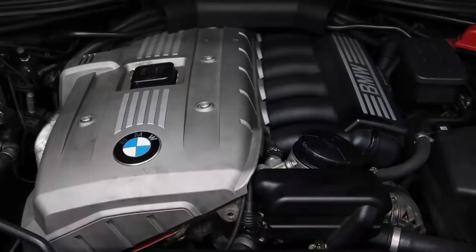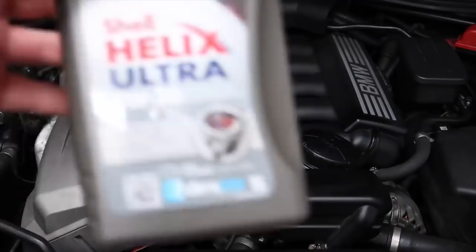We're now here with the BMW N52 engine, and the reason I'm doing this with the N52 is that it's the most common engine people always ask me about — what oil grade they should be using. There's a wrong misconception that people still believe they're meant to use the manufacturer-recommended guidelines. So I'm going to explain to you why you shouldn't be using the manufacturer-recommended oil on this car.